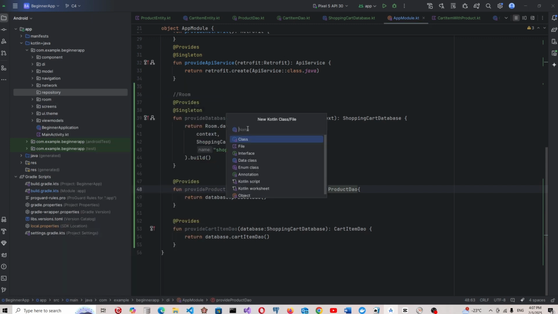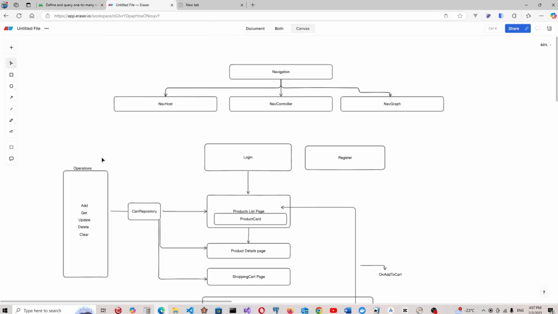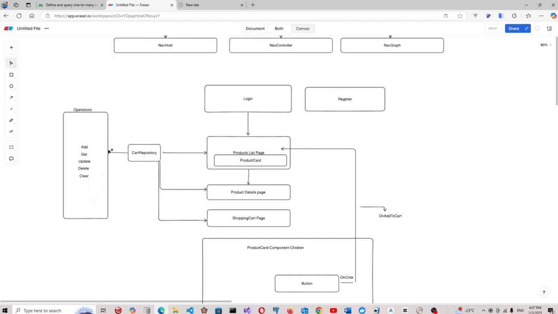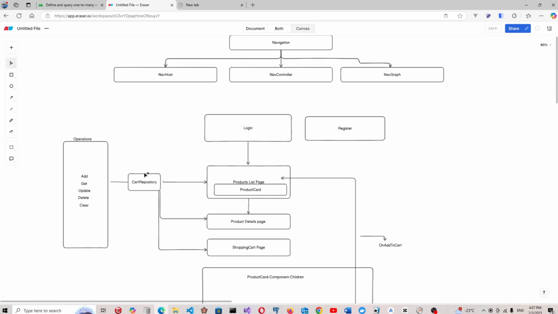New Kotlin, the CartRepository. The repository will have these operations, but as we already have the Room database DAO data access objects, we can inject those cart and product DAO data access objects into the cart repository and then do the operations.